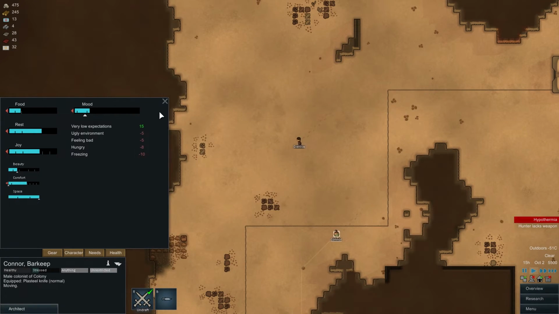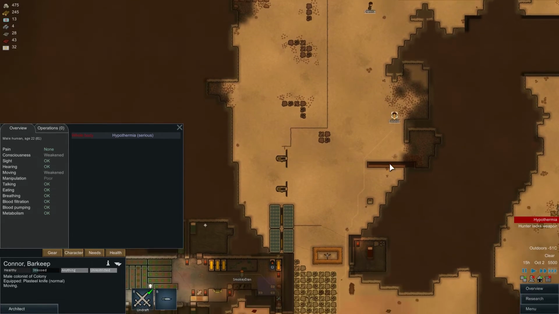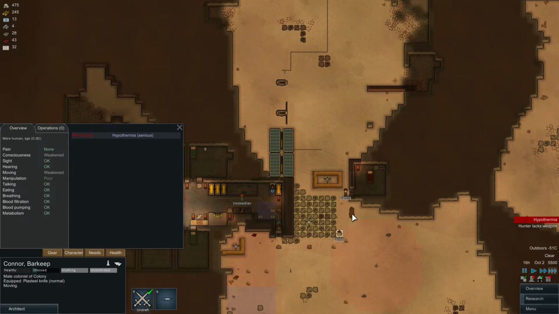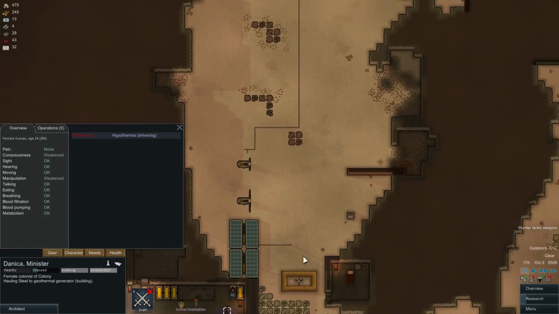Why not cremation? I'm expecting some serious raids, and we can't be going outside. Danica, I can't have you going for that building either. Connor, you have to get inside, right now. Please. Make it. There we go. Oh, my God. We're flirting with disaster so hard there. And Danica's like, I'm ready to rip outside, dude.